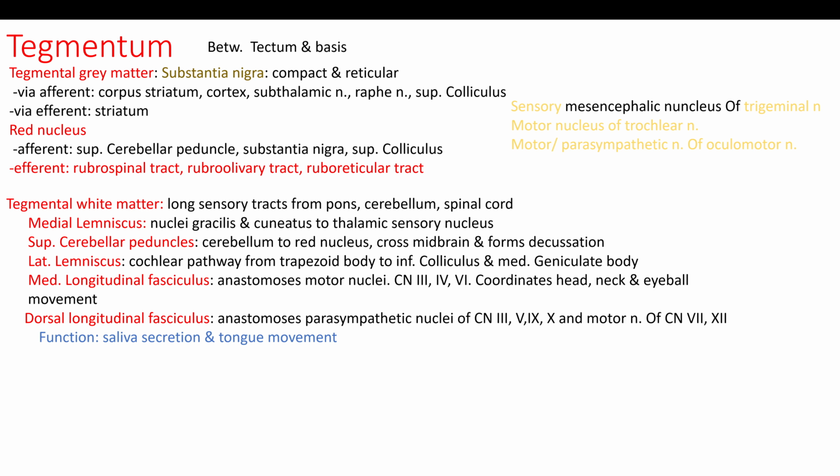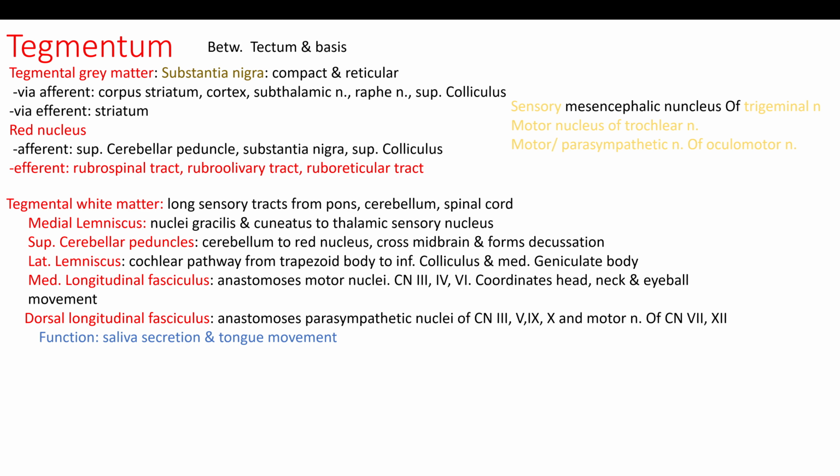The reticular formation, I will be talking next lesson about it. Importantly, there's the red nucleus, which consists of magnocellular and parvocellular parts. The afferent fibers pass to this nucleus via the superior cerebellar peduncles from the cerebellum. They also pass to red nucleus from the cortex, substantia nigra, reticular formation, superior colliculus. Its efferent fibers originate the rubrospinal tract to spinal cord, rubro-olivary tract, and rubro-reticular tract. Its main afferents are deep cerebellar nuclei and cortical motor areas. Its main efferents are cross projections to the deep cerebellar nuclei, principal sensory trigeminal nucleus, and facial.